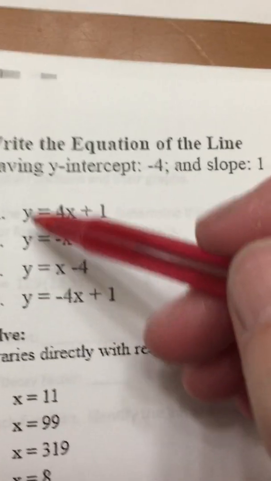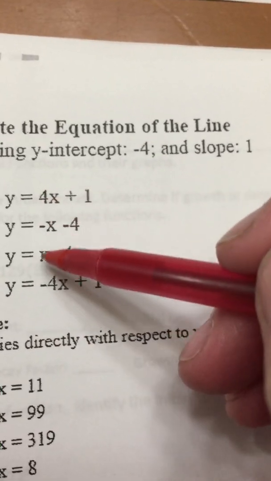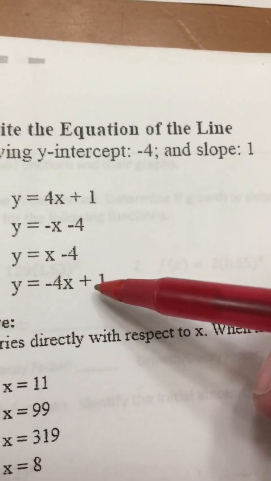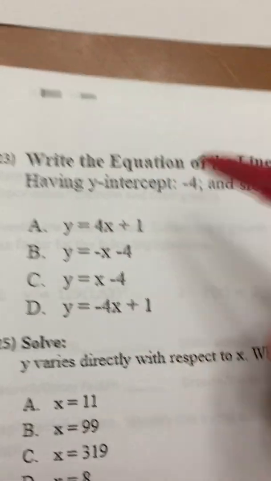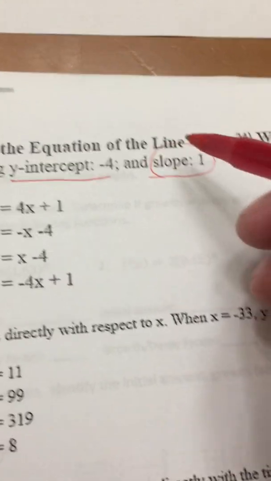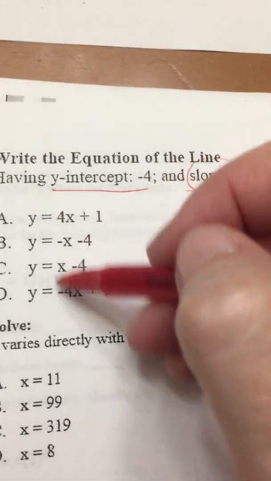Okay, so that's it for, was that the second page or the first page? Okay, so second page on this. This time we are writing some equations. Look at these. The equations are in y equals mx plus b format. That means these are the slope numbers in front of the x's, and these are the y-intercepts on the end. And they even say, write the equation of a line that has a y-intercept of negative 4 and a slope of 1. They gave you the slope second, but slope is the number in front of the x.